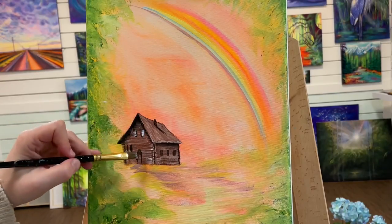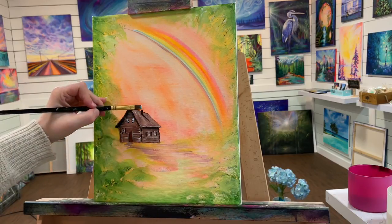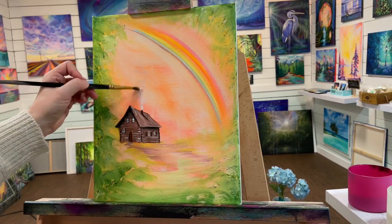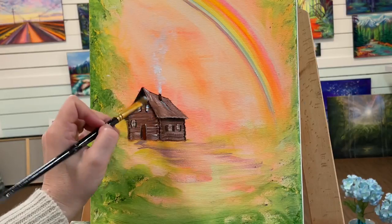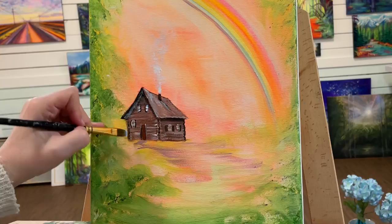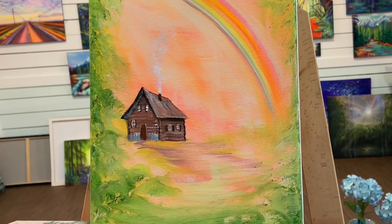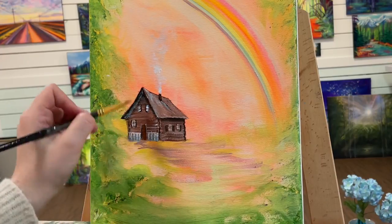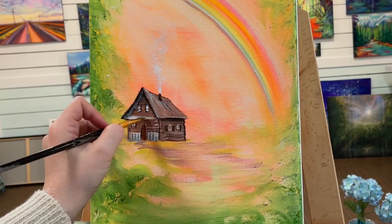With a clean brush and a little light blue mixed with white, I'm adding accents — shutters, trim, the little veranda — and also using this color for the puff of smoke coming out of the chimney top. Using blue to tint the white really makes the smoke pop against the peach background; it won't look the same with only white, so keep that in mind. I'm tapping in a bunch of little lines close together with this number eight flat brush, which is just perfect for the size of the railing on my veranda, and then adding a little roof line for a covered veranda.